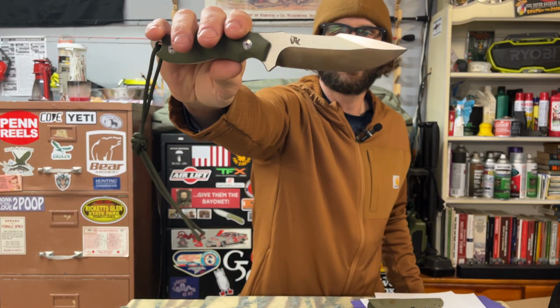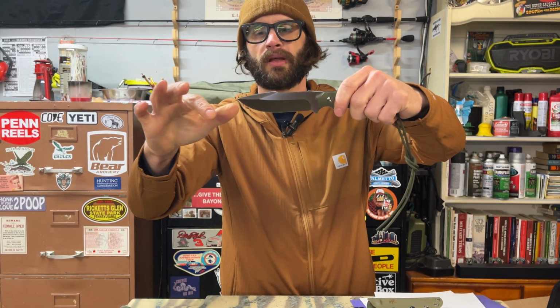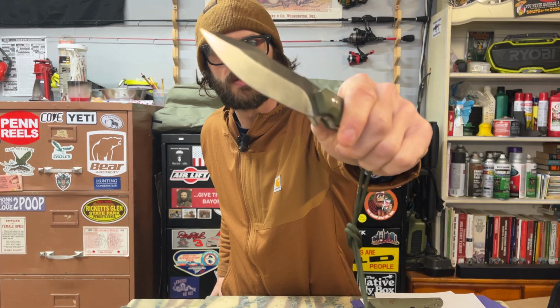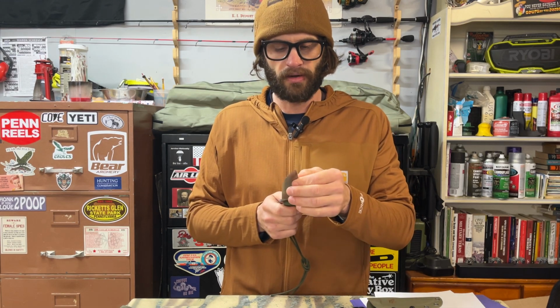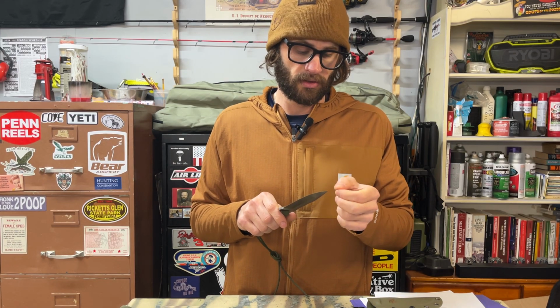Blade profile, right? You've got that drop point, almost like it mimics a harpoon point, where the drop of the blade on the top of the spine comes in, and you've got those secondary bevels up there, which are kind of like reverse hollow ground. And that's actually going to help if you stab something with this and you want the blade to come back out nice and easy.